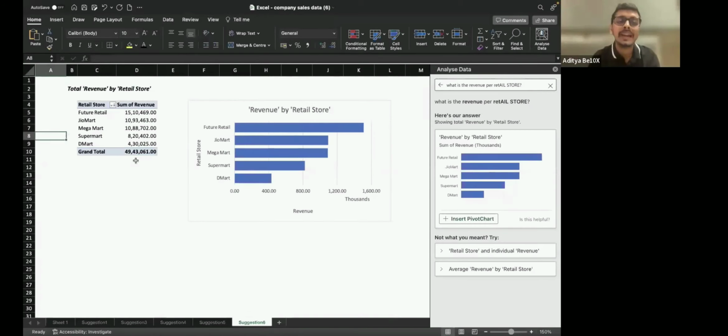So you can tell the boss that, boss, Future Retail, JioMart, Megamart are still doing decent work, but can we push Supermart and DMart more, incentivize them even more so that they push our products more in the market so that we can increase our revenue and our profits as well? Do you think it will be a very valuable insight that you can give to your boss?